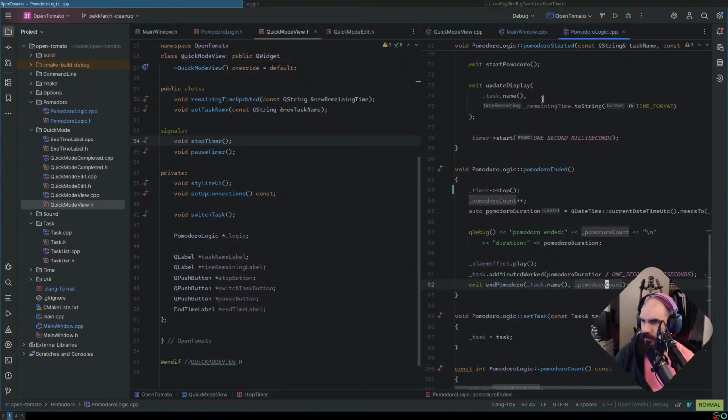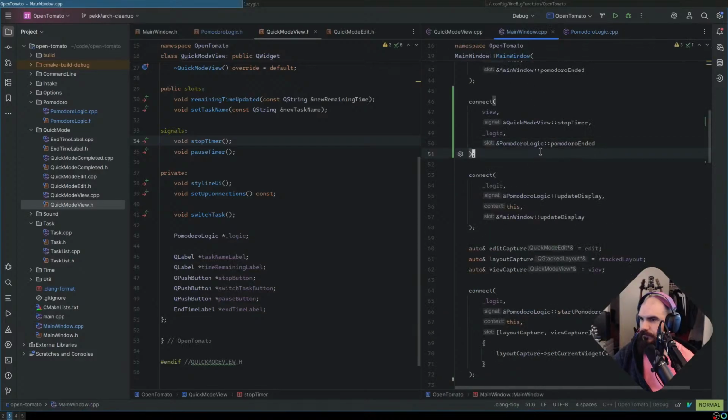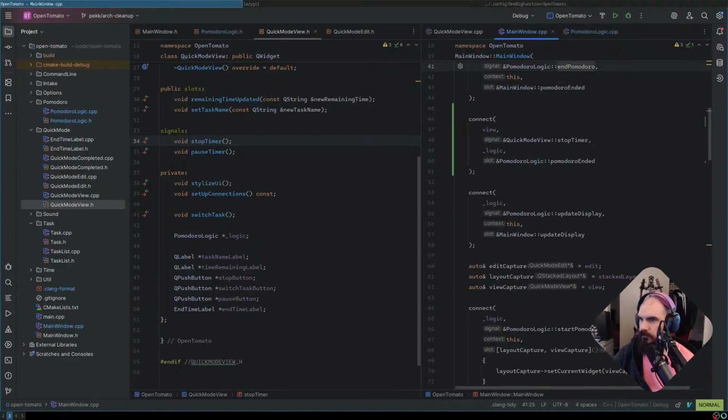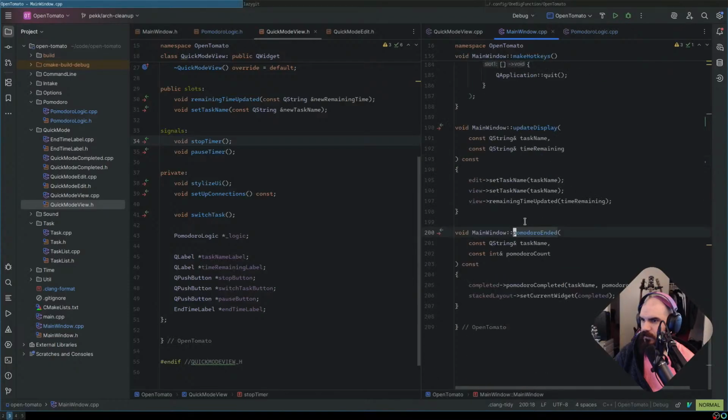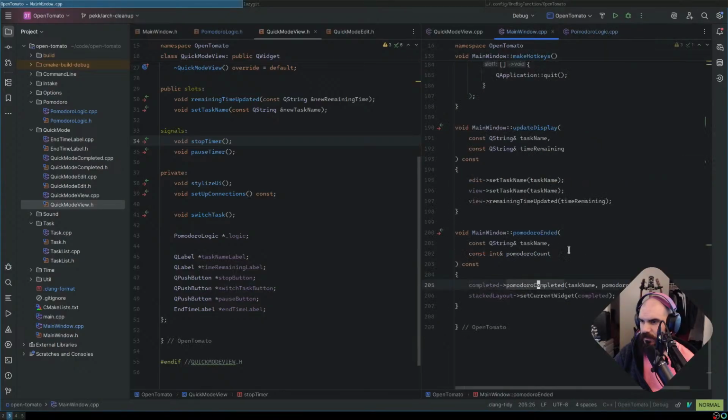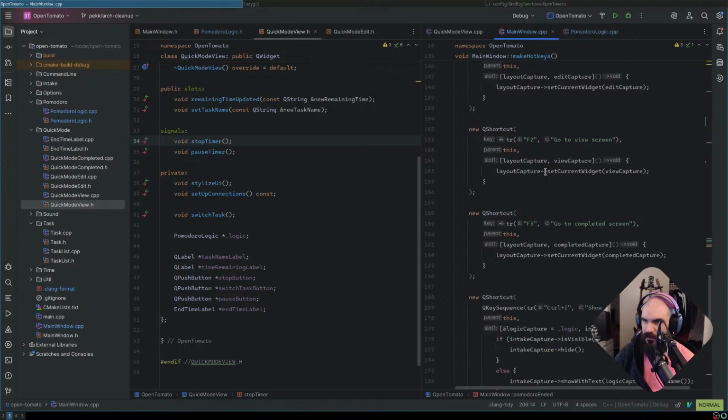This end Pomodoro is wired up to this, which only updates the UI, unless this is emitting a signal, which it doesn't appear to be. This is just UI updating. And then this just changes the widget, so this shouldn't be an issue either.